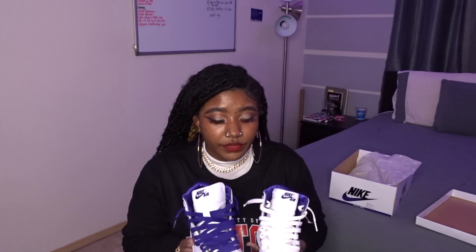My camera battery is actually dying. I just wanted to come on here and give y'all that quick little review. I 10 out of 10 recommend purchasing these. If you're a man and you like them and your size is available, go and cop them. If you're a woman and you're a size 7.5 or 7, the price is very affordable and very fair right now — it's still retail price. I would cop them before they skyrocket for some odd reason, or wait a little longer and maybe they'll drop. I'm gonna give y'all an on-foot look of the shoe and let you see what it looks like when I wear it.